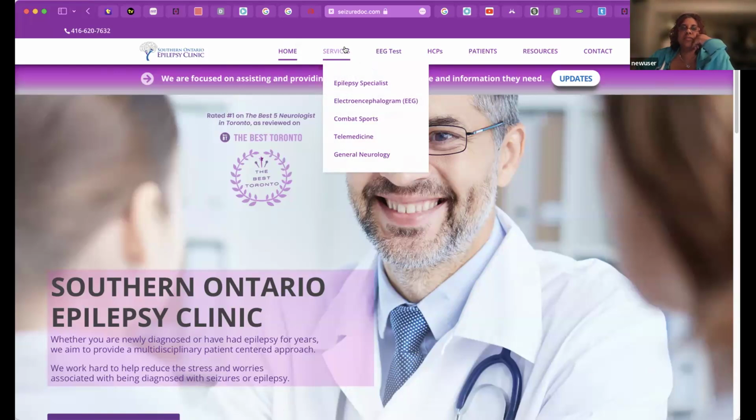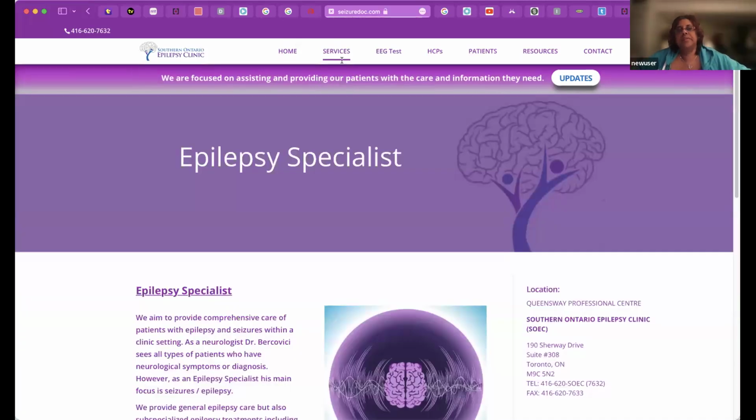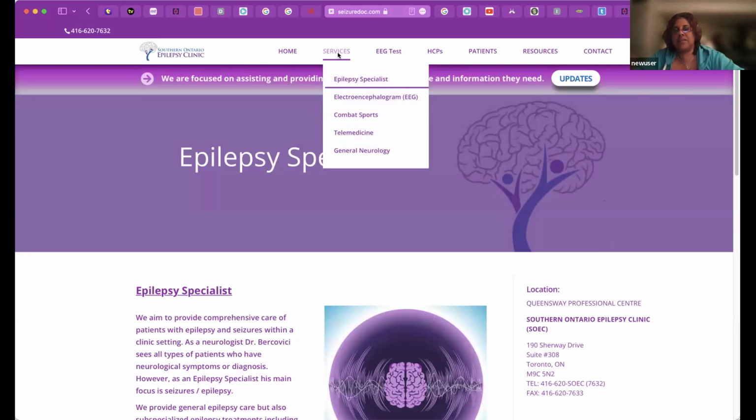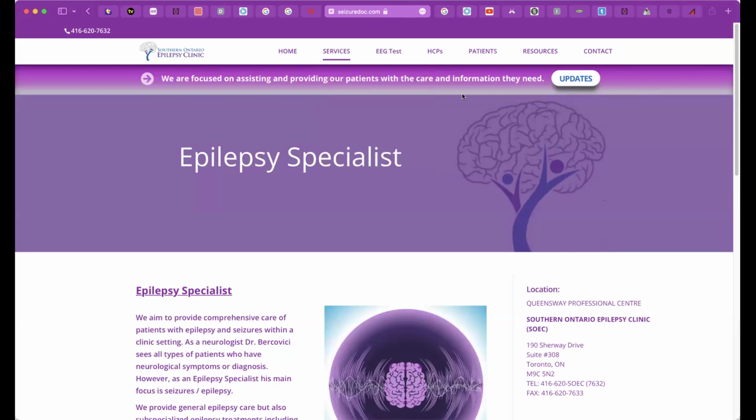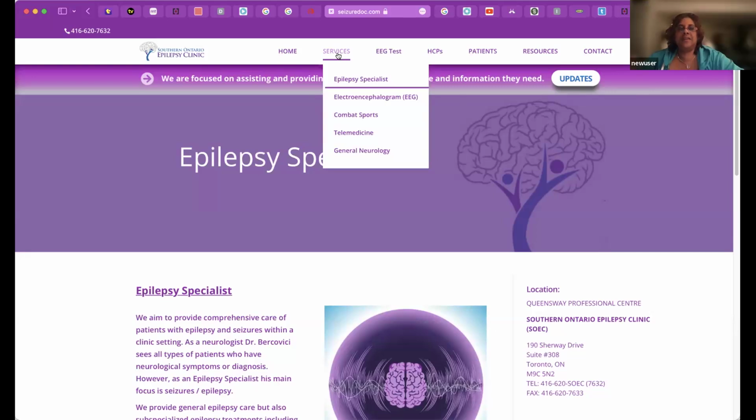Okay, so there's that drop down menu under services. Yes. And then when you go under, the first one is an epilepsy specialist. And then that whole line hover that's there, I'm trying to get it just going across just the word itself. I don't want it to go right across the whole column. I've done it at the beginning. I got it, and then I made some changes to the navigation, and then I can't get it. I spent maybe 3 or 4 days trying to figure it out. And like I said, I'm not an expert when it comes to CSS or coding.